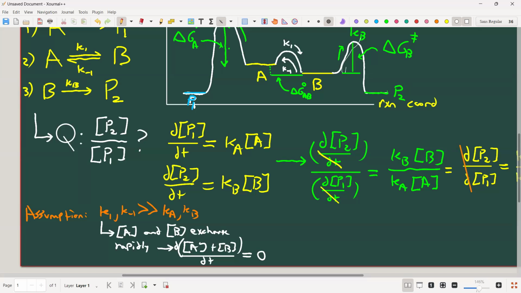Right? And then what? Actually, I should probably say this is the ratio. Excuse me. So let me change that. This is the ratio of the rates. Ratio of the rates, right? Because if I lose a little bit of A to go over to P1, then B will replenish A because of equilibrium, right? The concentration ratio of B and A are fixed to the equilibrium constant. So that means that this ratio between B and A is the same value regardless of conditions.